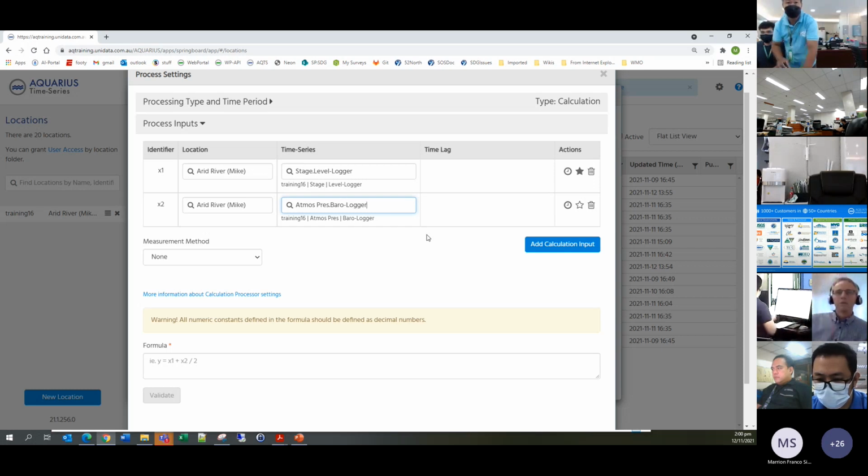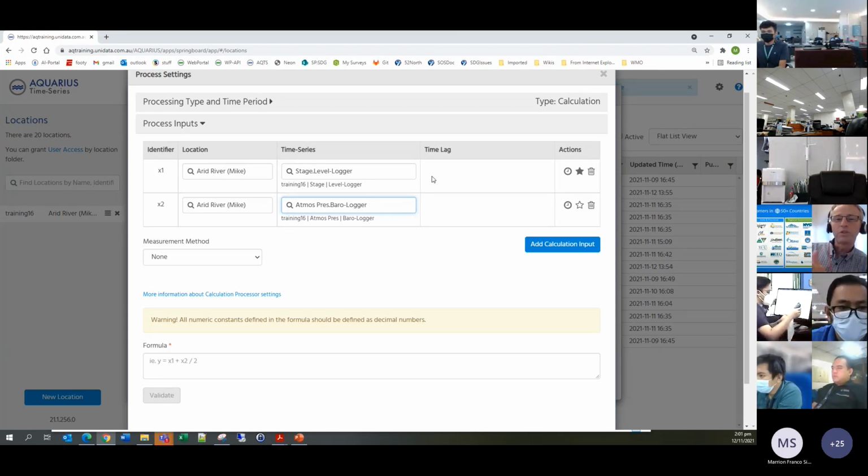A couple of things to immediately note, and we will try them later, are these buttons over here. Because it's a derived time series, the tool is going to say, I need to follow this rule, but which timestamps do I use, in terms of what timestamps should I have on my outputs? What you have to define is which one of the input time series says which data points there will be an equivalent output data point for, i.e. every timestamp in the one you select, there will be an output timestamp in the output.